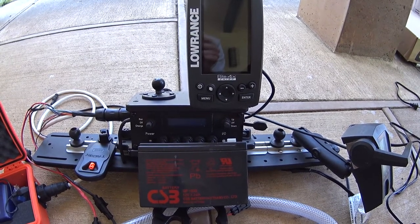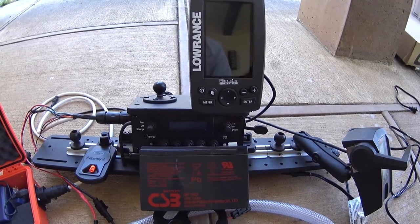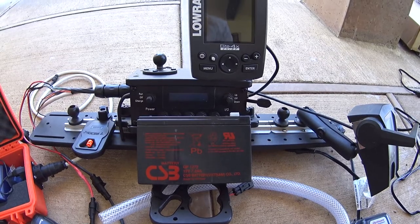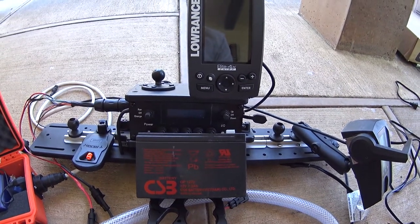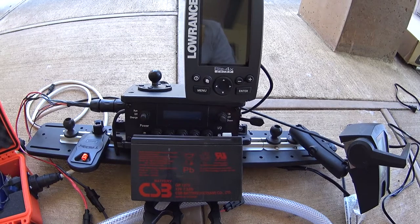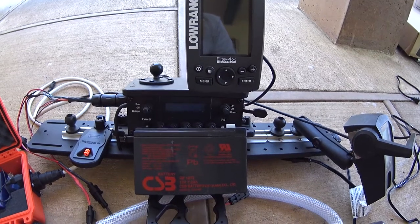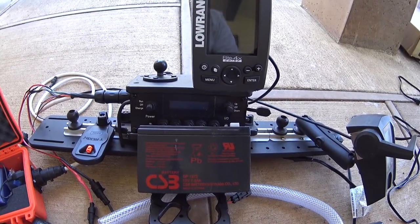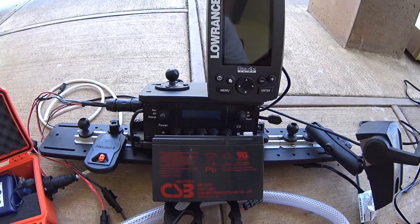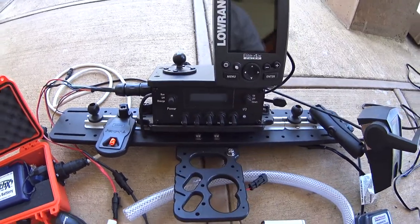I'm going to take you through the electrical system I've created for my kayak. I started off with just a fish finder and a 12-volt gel cell battery inside a Yak Attack cell block, and for the first season that worked fine. But then I started expanding my range and needing to leave my dock several hours before daylight, so I had to add navigation lights and a headlight, and it all became too much for the little gel cell battery and became an ad-hoc mess. So I decided to start over, design something from the ground up, and convert to lithium.